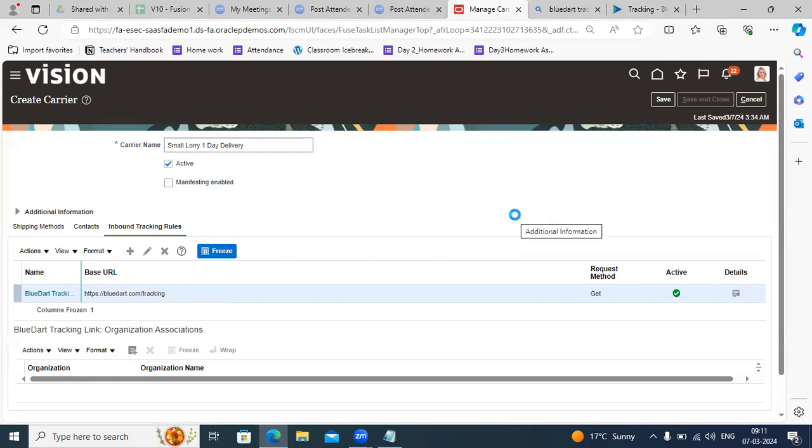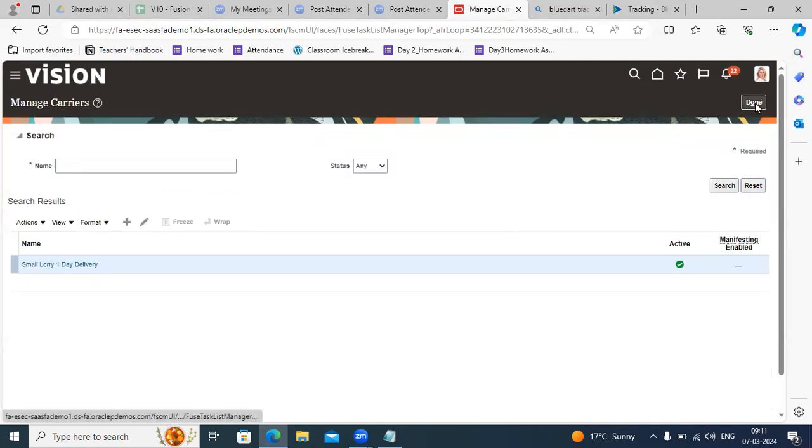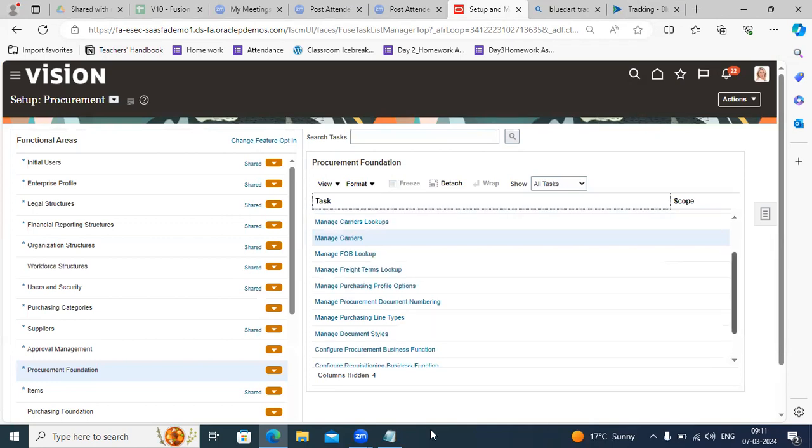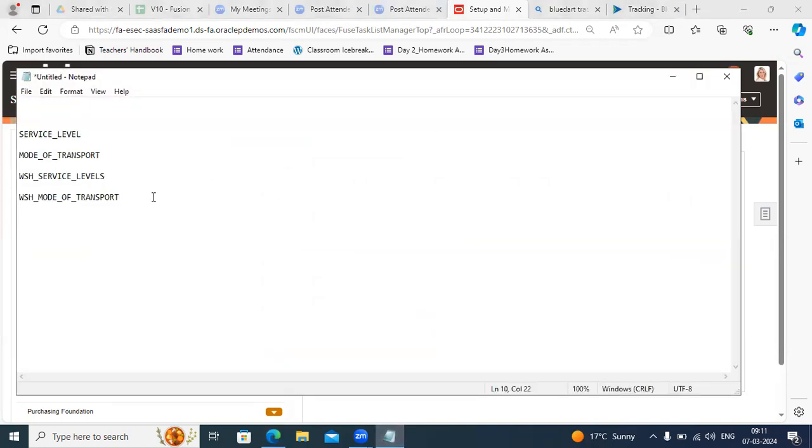And this is how you define your carriers in the system, correct? Multiple carriers also you can define, no issue. I just showed you one, right? So once your carrier is defined, now what will be the next step? The next step is to give your FOB altogether, right? Now let's understand what is FOB and freight term which is there. And let me write down here also.